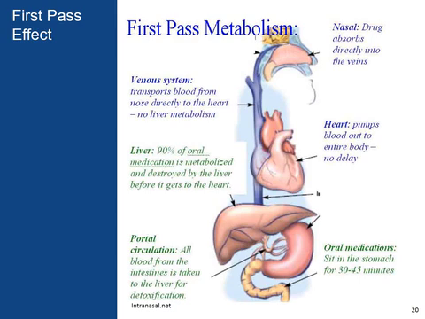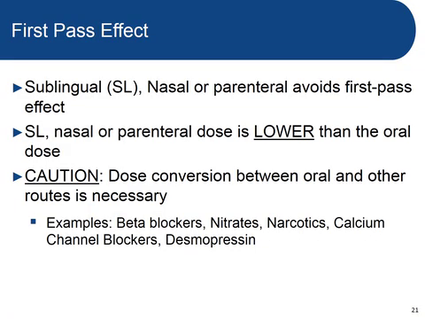And in that case, what needs to be done is that the dose needs to be very high so that when the drug goes through the liver, some of the drug is metabolized, or actually a lot of the drug's metabolized, but the amount that you need for a therapeutic effect will still reach the systemic circulation. So there are, like I said, quite a few drugs that go through that process. Just because the drug has a high first pass effect, it doesn't mean that it technically couldn't be given orally. It just means that the dose is going to be much higher when it's given via the oral route compared to the parenteral route, the intravenous route.